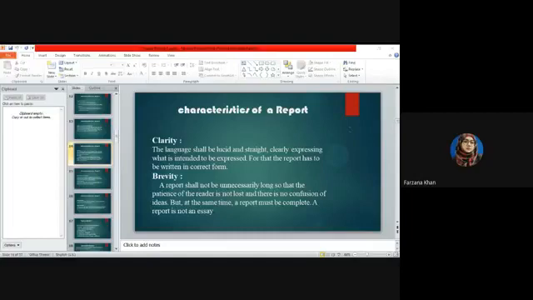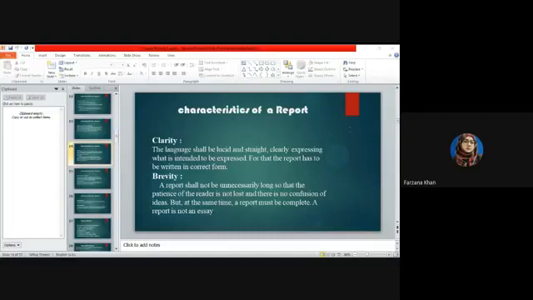After clarity, the next is brevity, which is also a very important characteristic of writing a report. A report should be brief. Brevity should not be achieved at the cost of clarity, nor should it be at the cost of completeness. Sometimes the problem being investigated is of such importance that it calls for a detailed discussion of facts. So in this situation, you should add the detailed discussion.